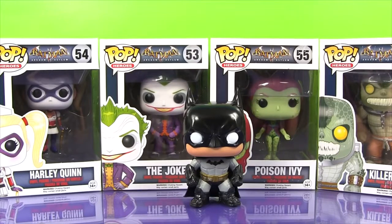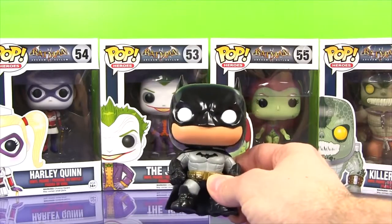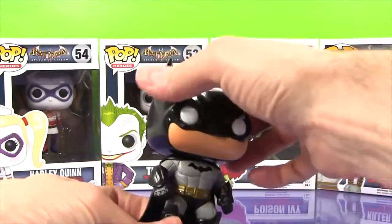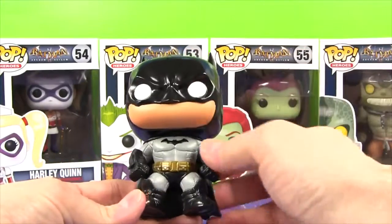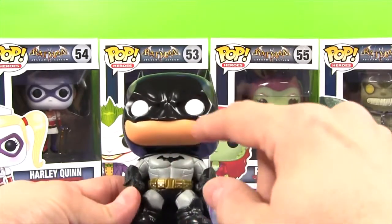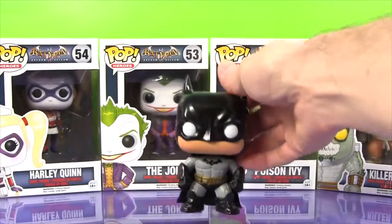Today we're going to open up all of the villains from the Batman Arkham Asylum Funko Pop series. Just a little while ago, I opened up the Batman from the Arkham Asylum series. And he's super awesome. As you can see, he's got a super detailed body armor. And he's got his little scowl. And I just love him.